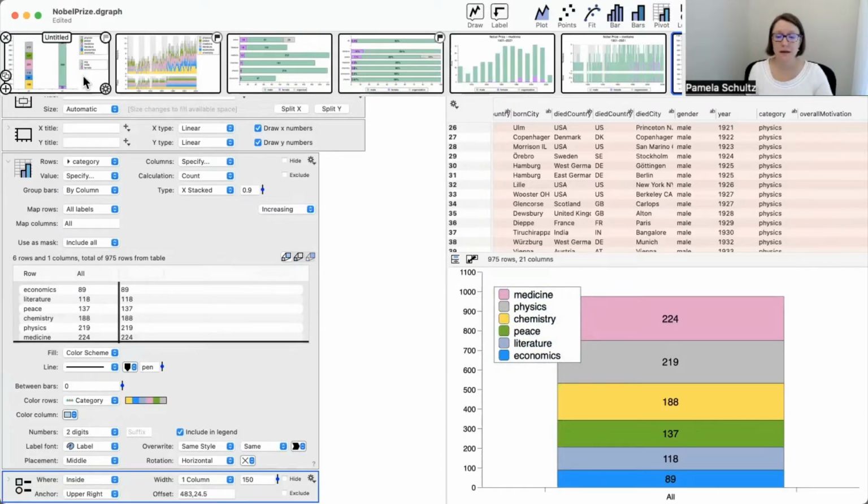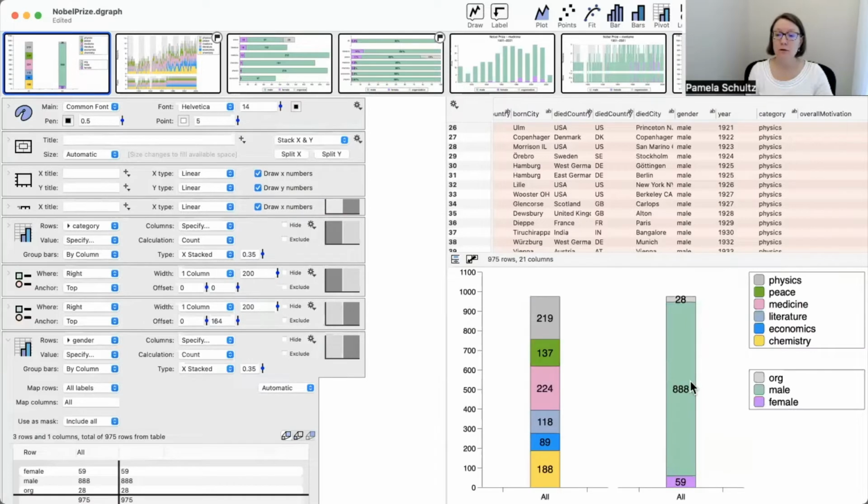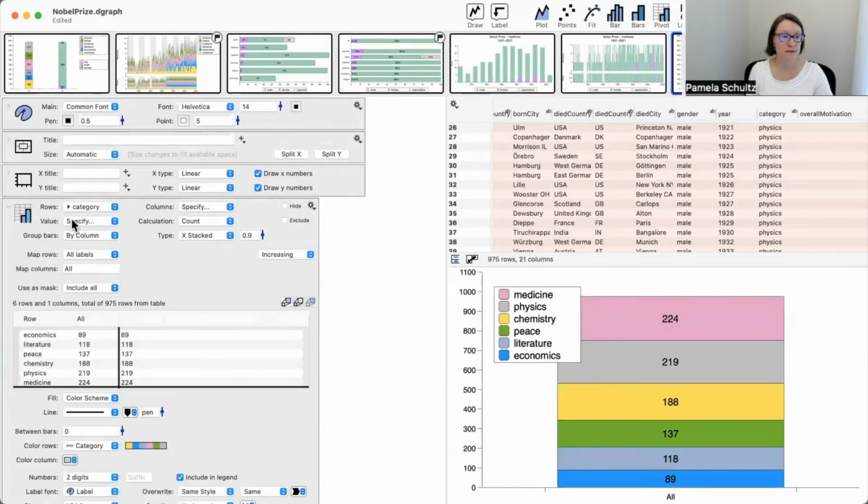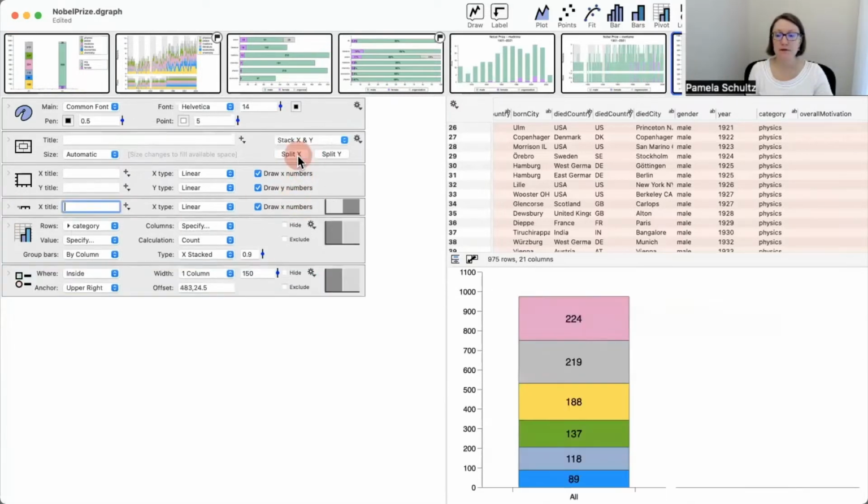So the same technique was used to create both of these graphs, but to have them together, this is actually a split graph. If we took this and split the x-axis, now we can put two graphs here. What I do all the time is, I wouldn't start the next one from scratch again.